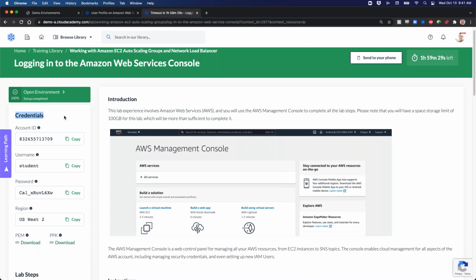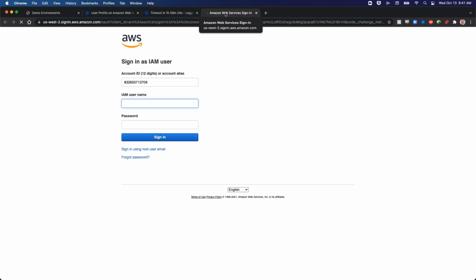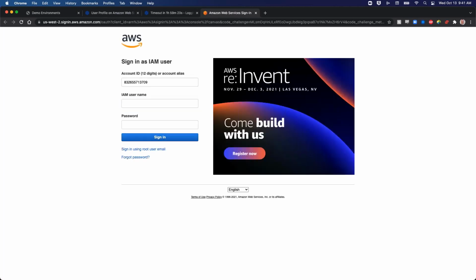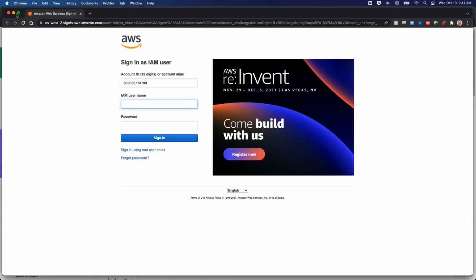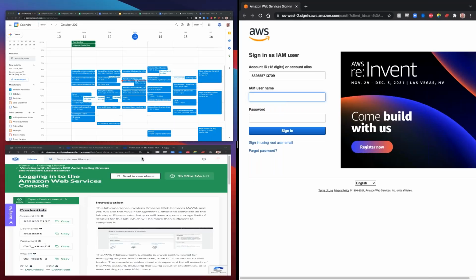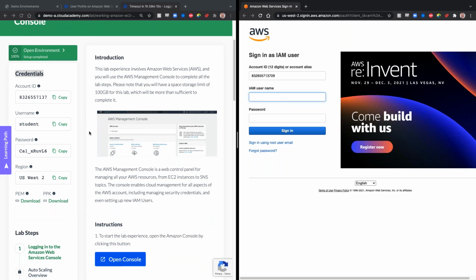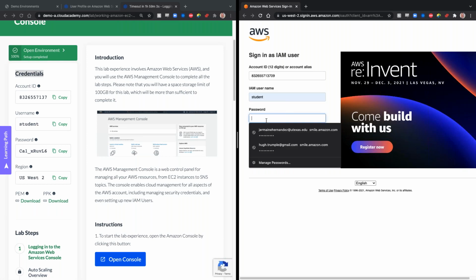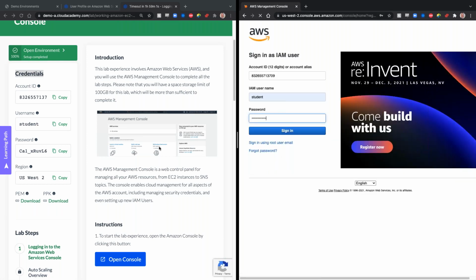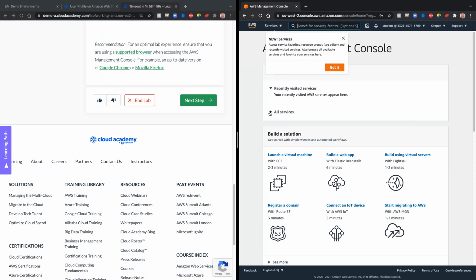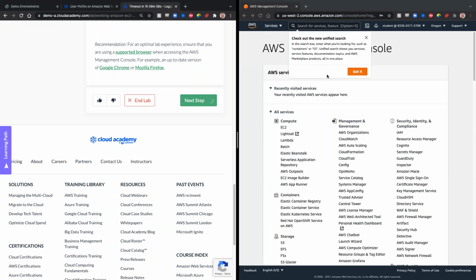You can take these labs as many times as you'd like, but I'll go ahead and open up this environment. I am personally a new father, so back when I had the time to do this kind of studying, then I would typically open these up in 2 separate windows. Then it's pretty easy to see how I'm simply copying and pasting the username followed by the password. And just like that, we have spun up our own instance of an AWS Management Console.